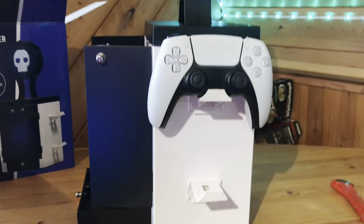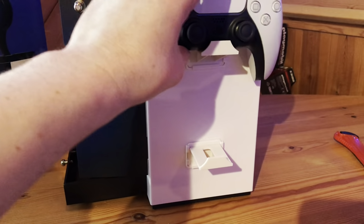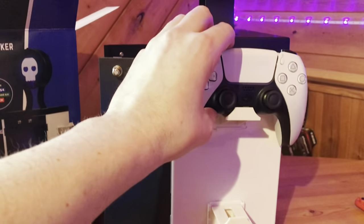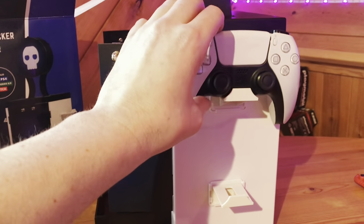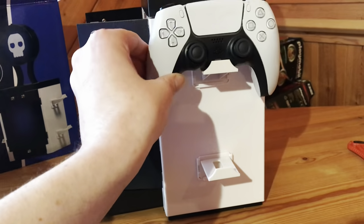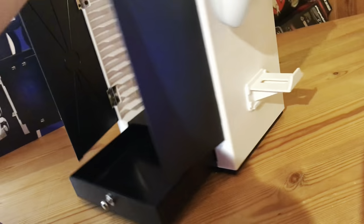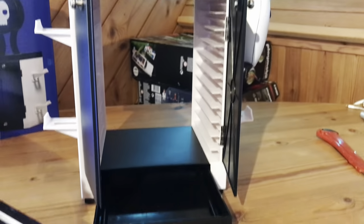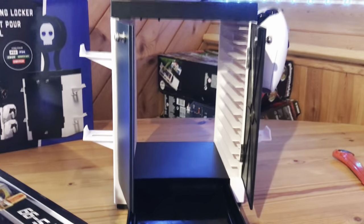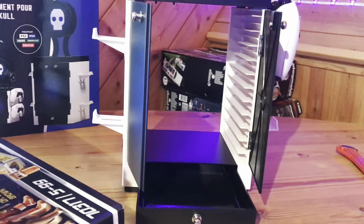The holds are pretty well though. It's a bit sturdy. It's not gonna fall out anyway. To the side, maybe. Yeah. Move it around. But yeah, now it does not charge the joypad, something like that. But yeah, let's put a set of headphones on this and fill it with a few games. We'll have a look.